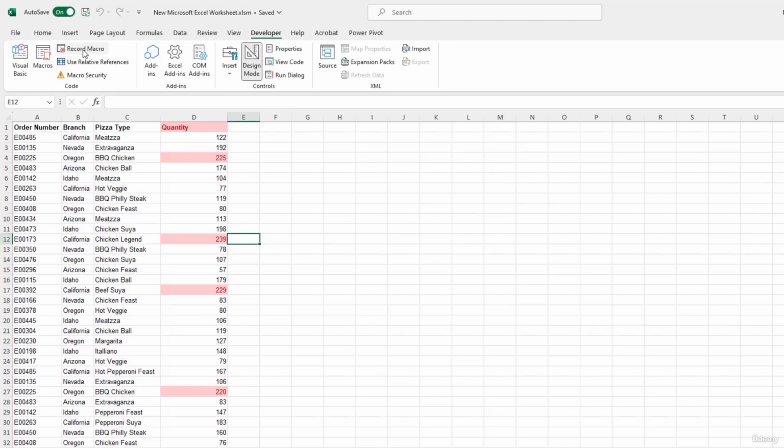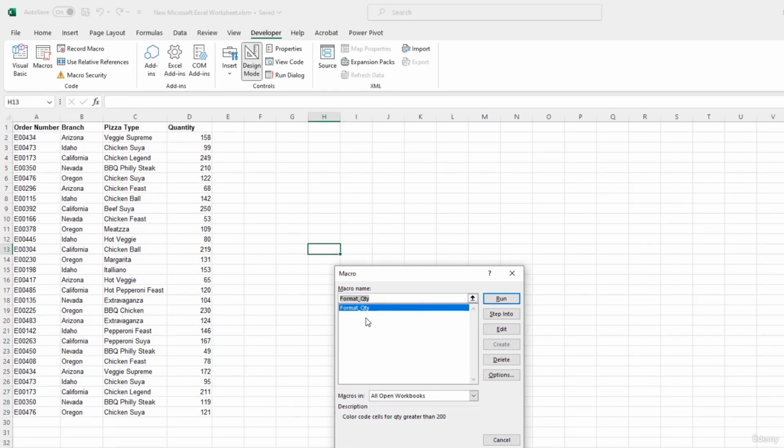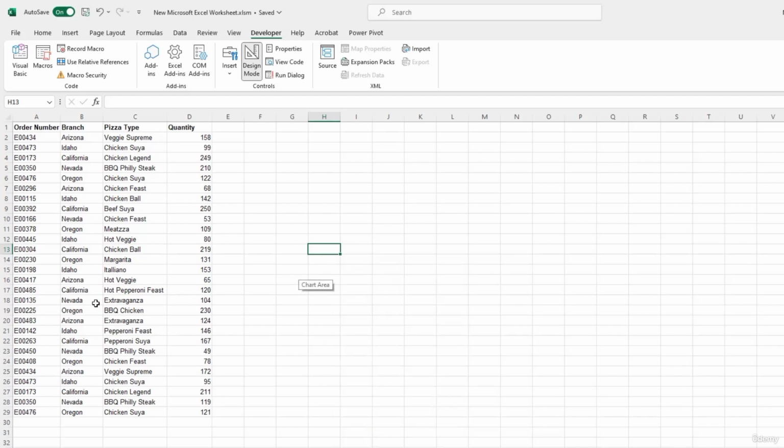Now this is a task that I want to perform every time I have a sales report. So instead of doing these steps every time, I can make use of the macro that I just created. So suppose I have received the sales report for the month of February, and now I want to do the same exercise on that. So either I can go to the Developer tab, and if I click on macro, I can see the macro I created just now, that is format quantity. So all the macros that you create will get listed over here, and you can select the one that you want. So right now you can either select the macro from here and click on Run, or since we have saved a shortcut for this macro, we can directly use that.